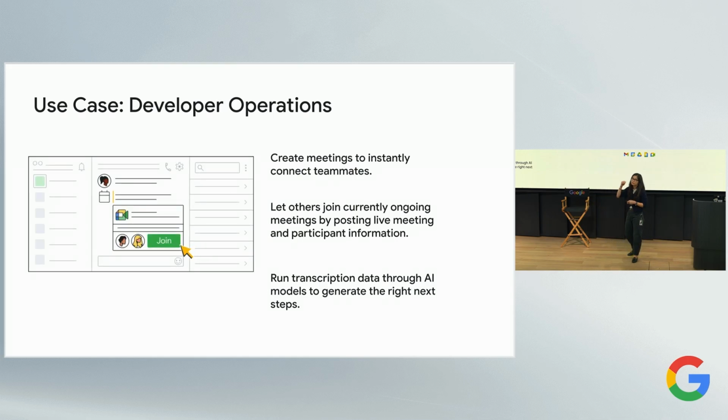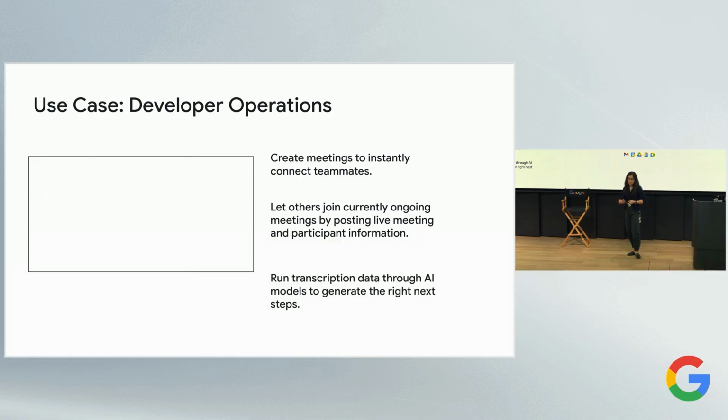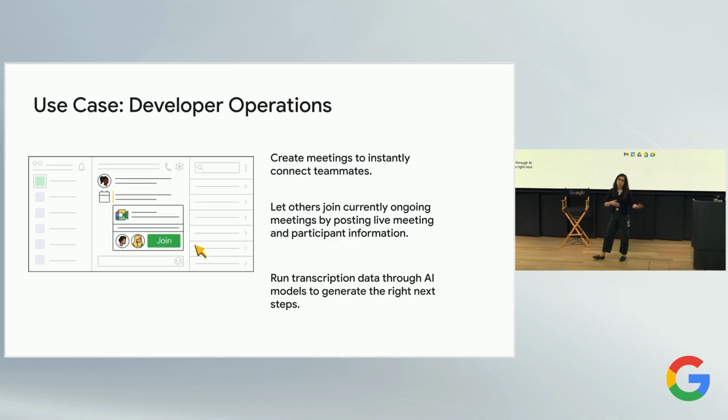The last use case that I'm going to go over in the Meet APIs is around developer operations. And so this is just normal operations on a development team, frankly. So being able to create meetings instantly where your users are. So maybe that's not in Calendar. Maybe your users are spending most of their time in a different place. So being able to do that instantly so that you can connect teammates where it makes sense for them to get connected over video. Letting other people know that their connection is happening, that a video call is happening, and that they can join in. They can see how many people are in it, how many of their team is in it.